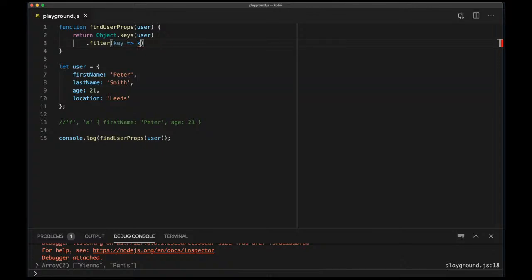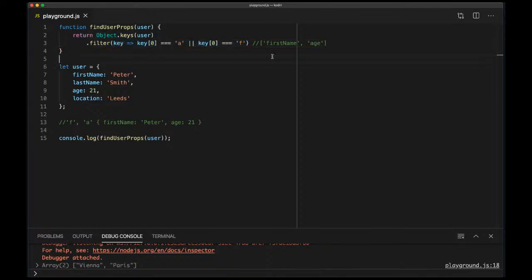All right, so I can say key of 0 equal A or F, whatever, or key of 0 equal, let's do it alphabetically, even though that's not actually relevant. And that will return an array with all the keys that are first name and the age, right? That's what that algorithm will return.